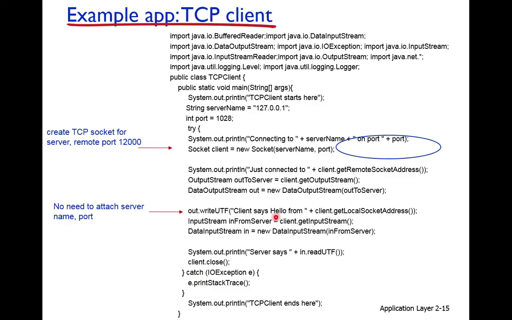The client sends the data to the server, and then the server reads the data from the client. For this purpose, we use InputStream and DataInputStream. These are Java libraries and packages that you should know about. It is read by the readUTF method. When the server data is received, it is displayed here. So this is all about the TCP client program.